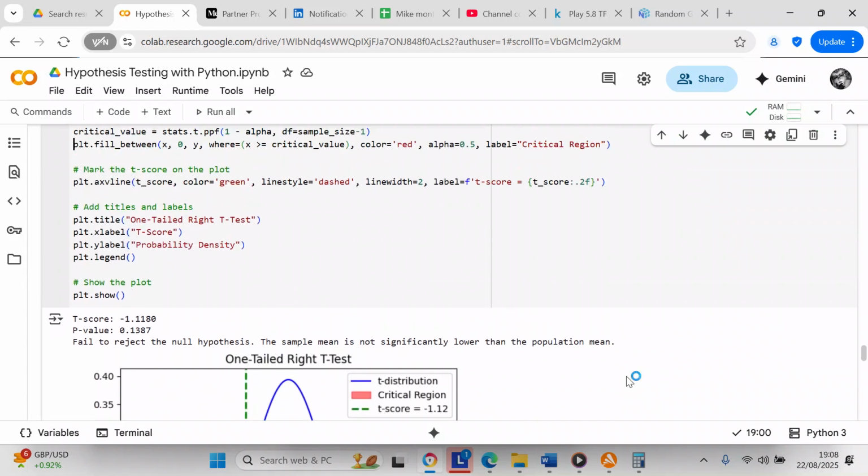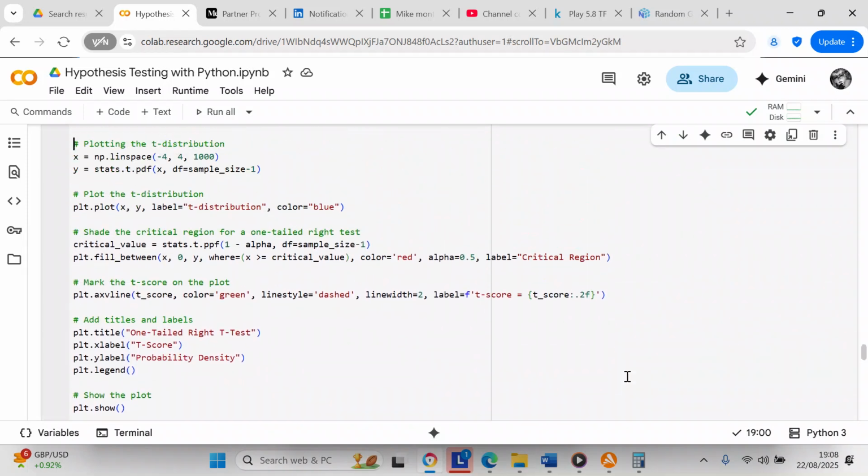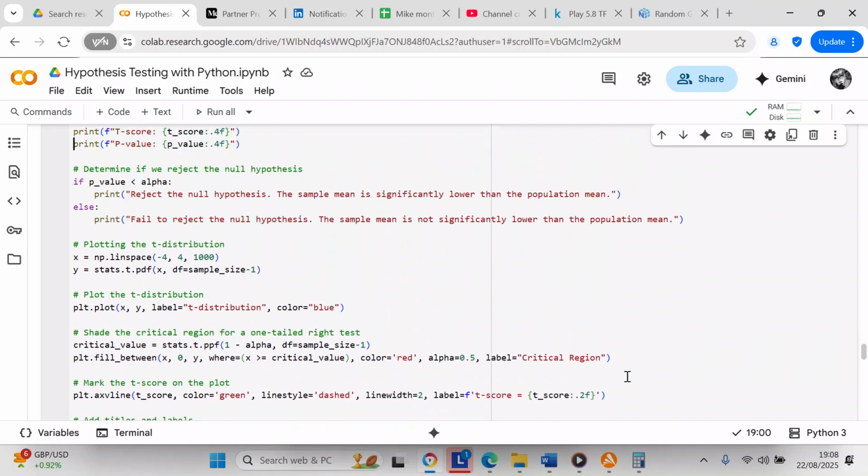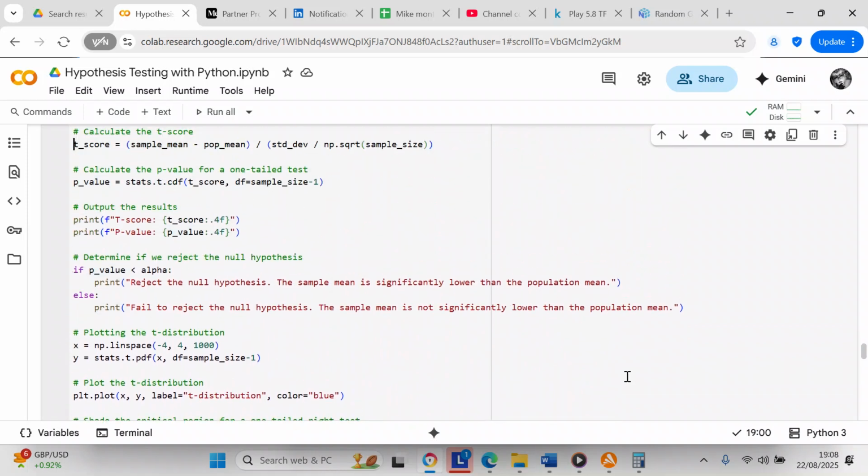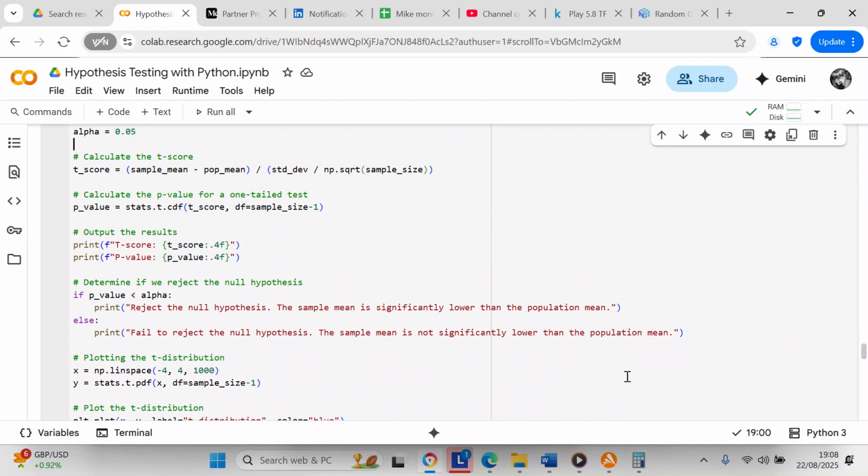I calculated the values on my calculator, and I just wanted to make sure that they were the same as what Python calculated. Obviously Python can calculate things a lot better than I can, but I just wanted to check it.